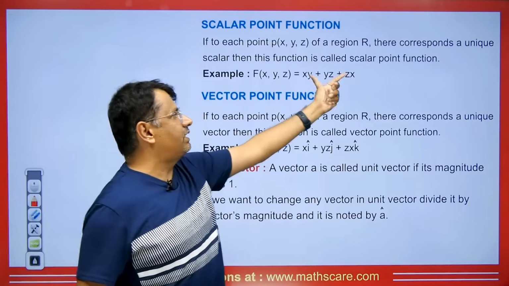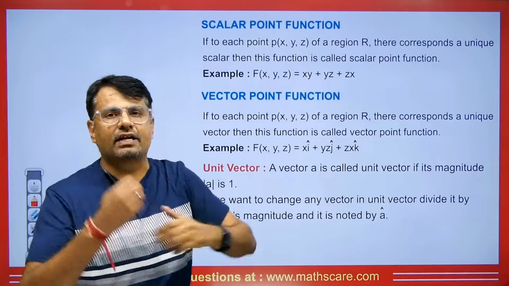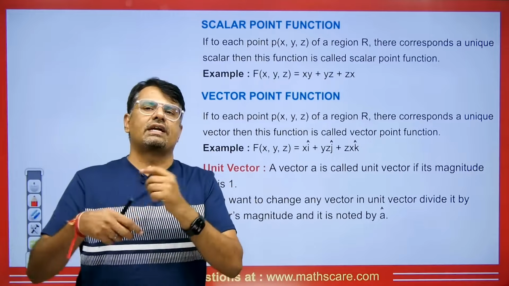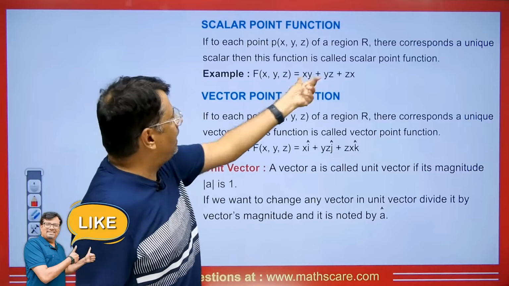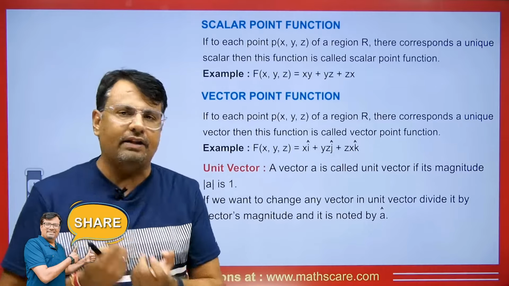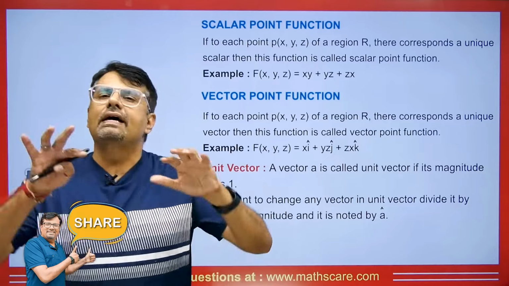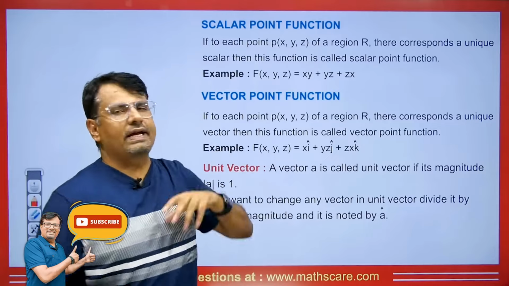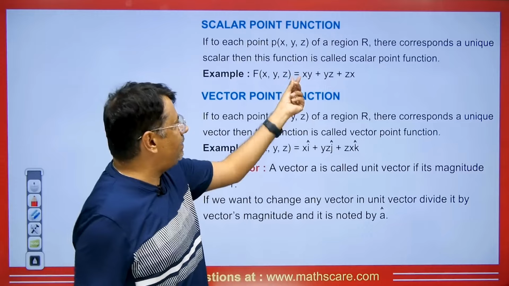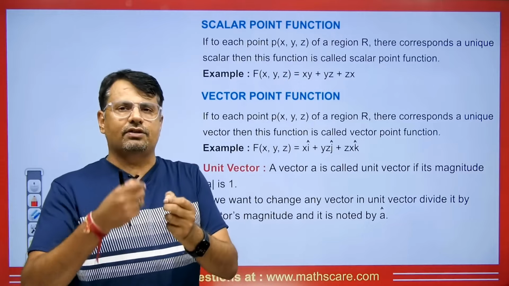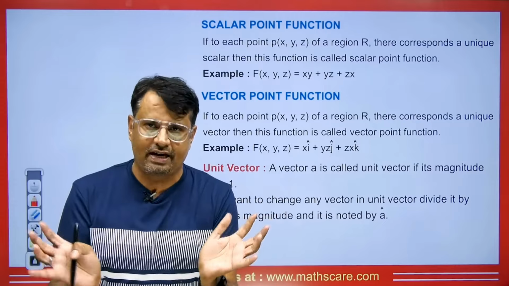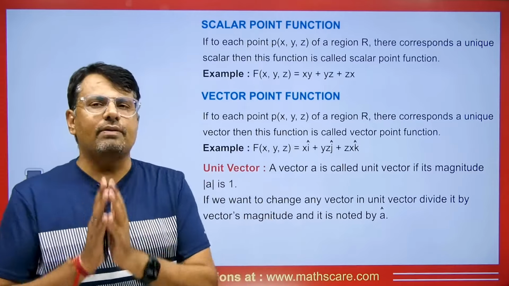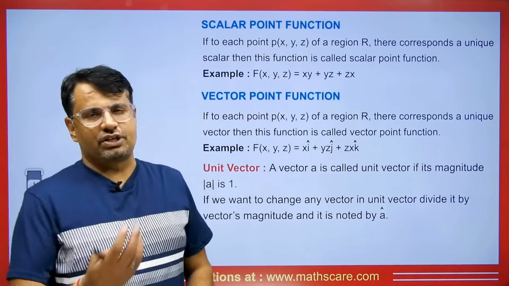So if we're given any function here and if I put the values of x, y, z here, for example, let's say, if I put 1, 1, 1 or 0, 0, 0 or 1, 2, 3 instead of x, y, z. So here, all the different points will keep coming, and what will all these points that we have be called? They will be scalar. What do we call this? We call this scalar point function. Here, there's no i, j, k. Whenever we study vector calculus, we have the components like i, j, k. Am I right, students? It's not here, right? So what we have is the scalar point function, right?